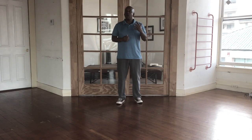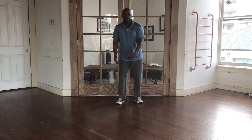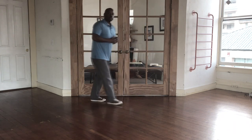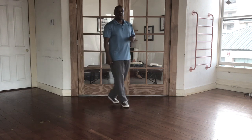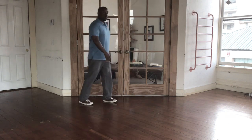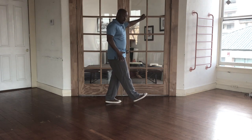My next tip is hover with the heel rather than strike with the heel. We see a lot of information out there on how bad heel striking is because it shoots forces and ultimately damage up the legs, causing pain in the heel, the knee, and the hips. But heel striking isn't really how normal walking was ever supposed to work. Heel striking implies that we are falling and crashing into the heel when we move. When you glide forward with the proper core and hip actions, your heel should actually hover just above the ground at the end of the leg swing.